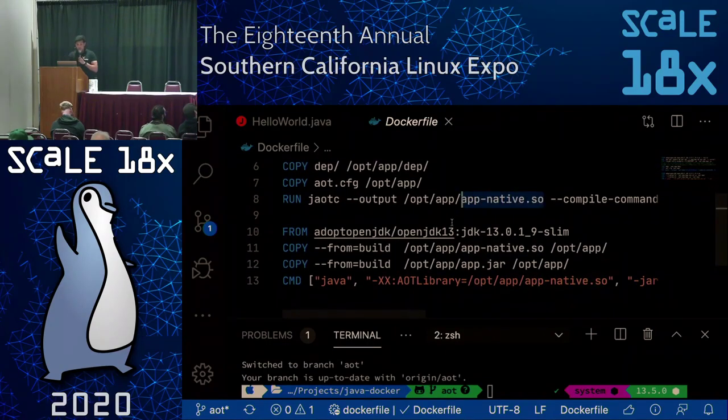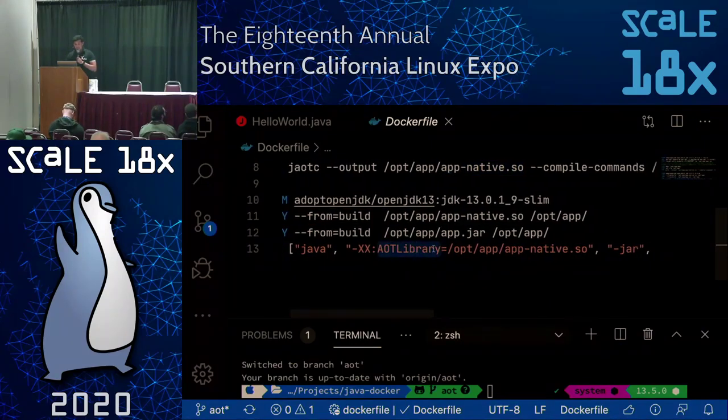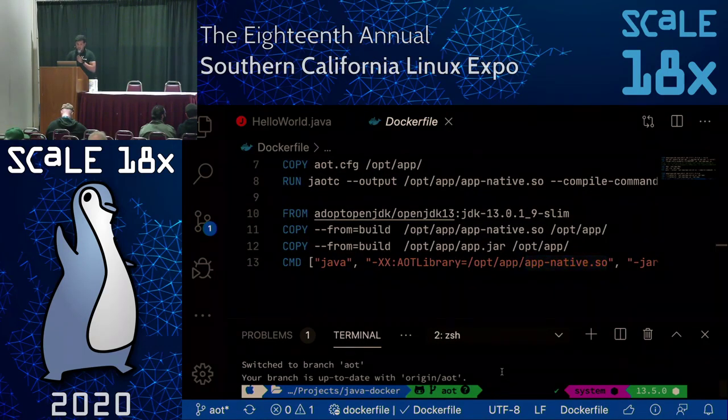And then in my production stage, what I'm saying to the GVM is to use this native binary, and I specify where it can find this native binary. So during startup, what the GVM will do is basically look for this method. If it's already compiled, it will load it and skip compiling it from scratch. So those were some techniques to improve the startup time.